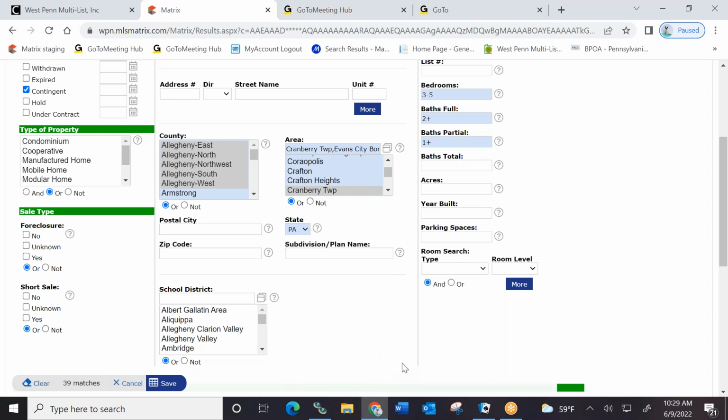Just to refresh your memory, to deselect anything that you already have selected in a multiple choice box, you will have to use your control key on your keyboard, or command key if you have an Apple, and then left click your mouse on whichever one you want to deselect. If you want to add more to a search in a multiple search box, same thing. You'll hold down your control key or command key and then click on whatever it is you want to add.